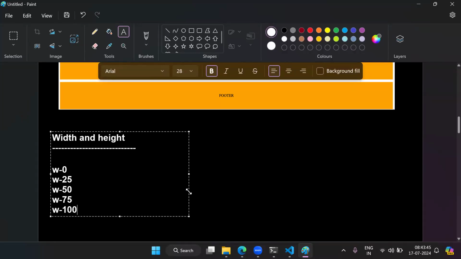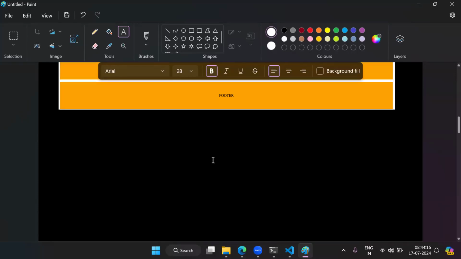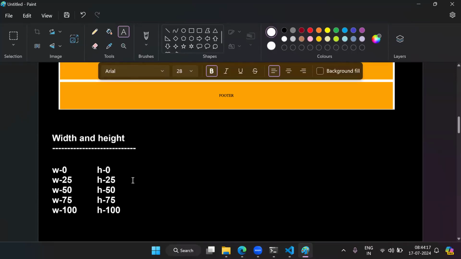These are the classes we have to use. And the same with the height as well: height 0, height 25, height 50, height 75, and height 100. These are the values we have to use for width and height in Bootstrap. All of this is in percentage form.